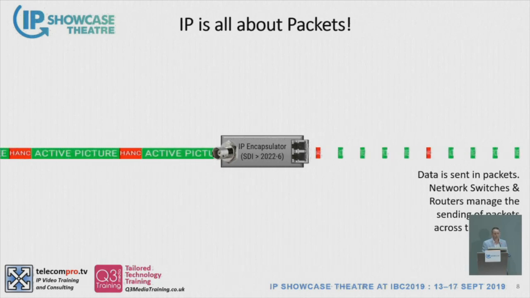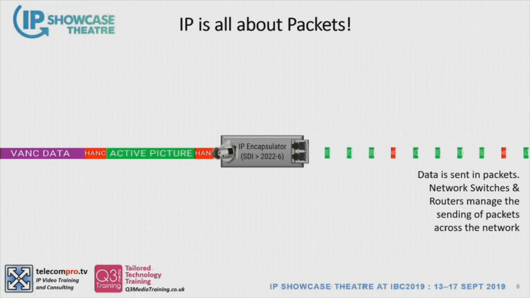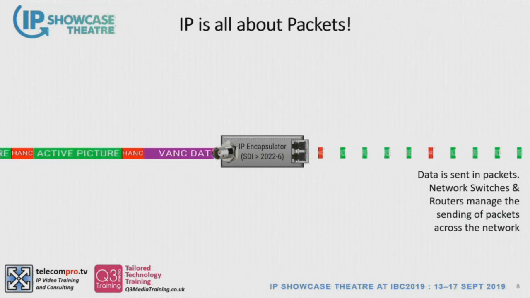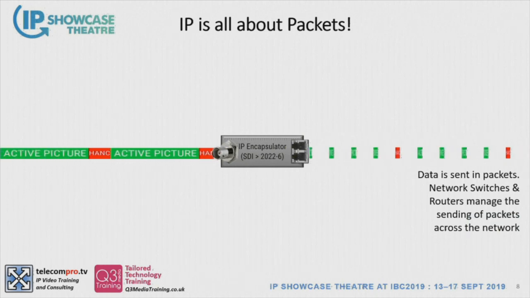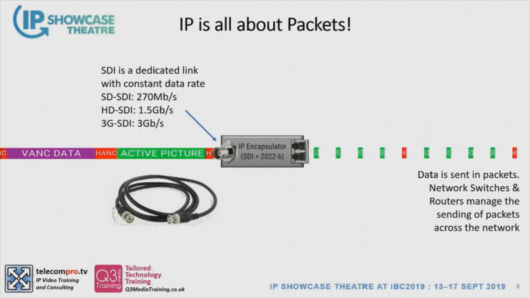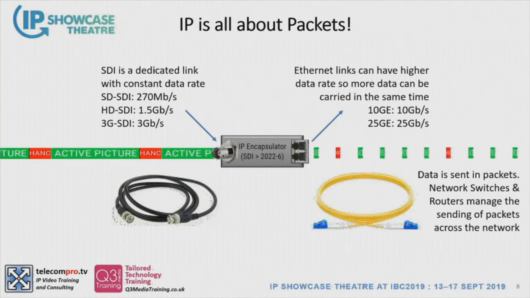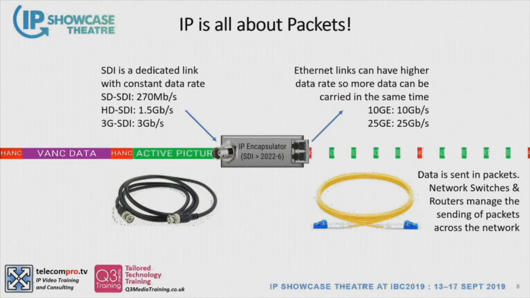So when we're talking about IP for video, I showed the slide before, we're taking what was a traditional real-time continuous signal like SDI, and we're chopping it up into little packets of data and we're sending it over an IP network. So we're going from a signal interface that had a constant data rate, HD-SDI, 1.5 gig a second, onto an IP network that's capable of carrying more data. So all of those bits have been squished sideways because the ones and zeros go down the wire a bit more condensed.